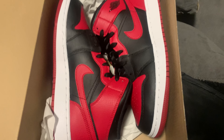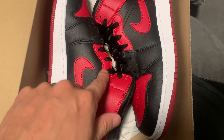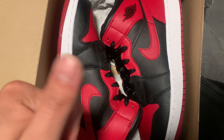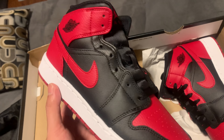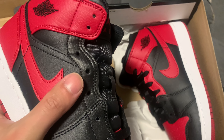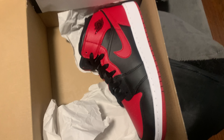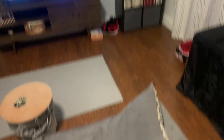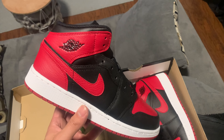Alright guys, so since we have some time, it's Monday night. We will be painting this part black for our client, and hopefully it shouldn't take too long. Just a simple little custom, but we'll get to that and I'll show you guys what it looks like after. Alright y'all, we're all done with this one, so you can see that it's different. That one's red right here, this piece - so that one's red, this one's black. It just looks more like a normal bread colorway rather than like this mid, which honestly doesn't look bad. I prefer this one. Simple custom. Now we just got to fix the other shoe, lace them up, and then ship them out.